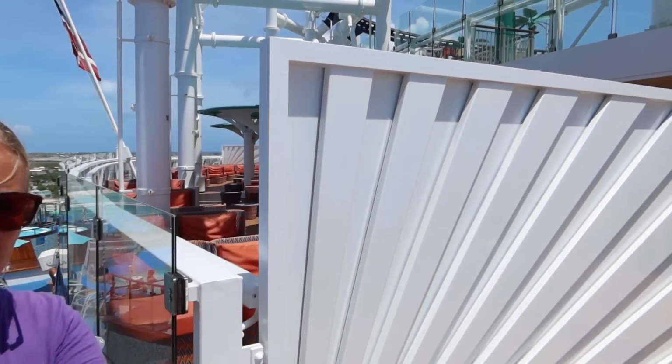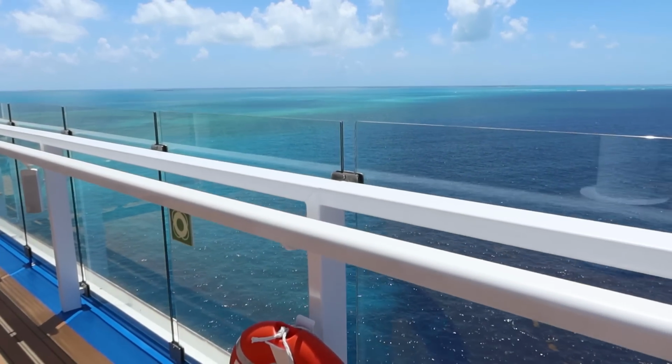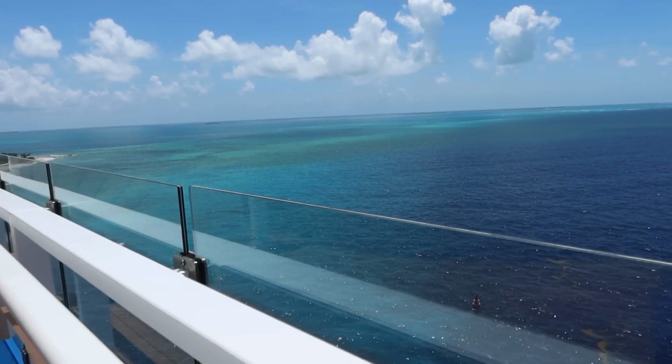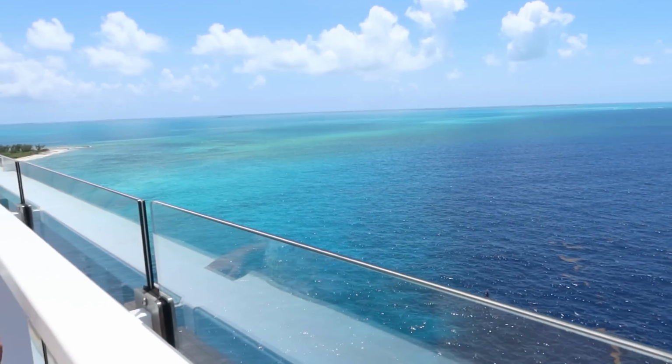We've been keeping an eye out to see if we see any fish or turtles again. Well, I'm sure there's loads of big fish in there, but some turtles would be lovely to see, or dolphins. I did see a dolphin the other day. I didn't have the camera with me. I imagine seeing a killer whale or something in there.